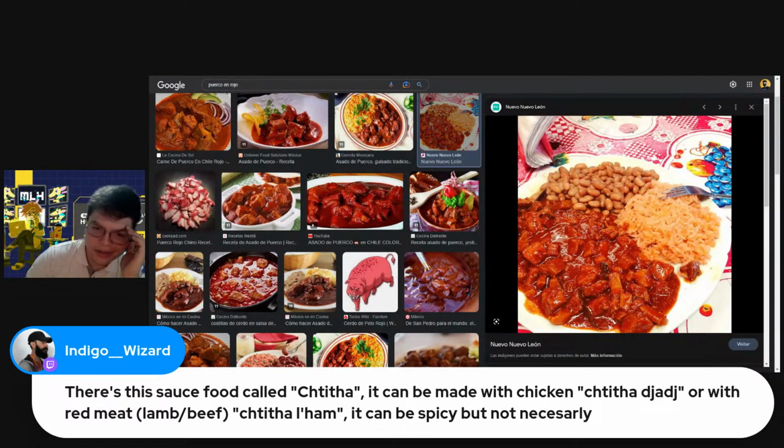I don't know how it's pronounced in English. Give me a minute. Instead of using, it is called chickpea. Instead of using chickpea, we use some kind of rice, like orange rice. It has a base of tomato, and we use some beans.